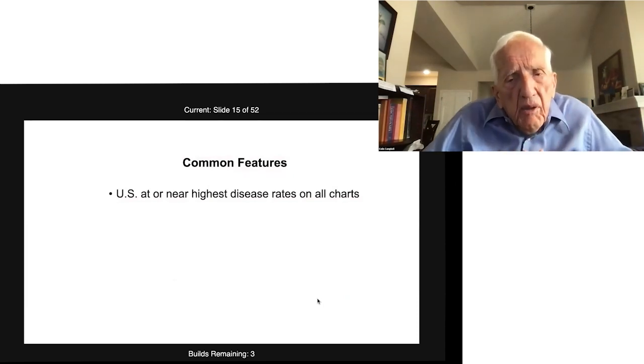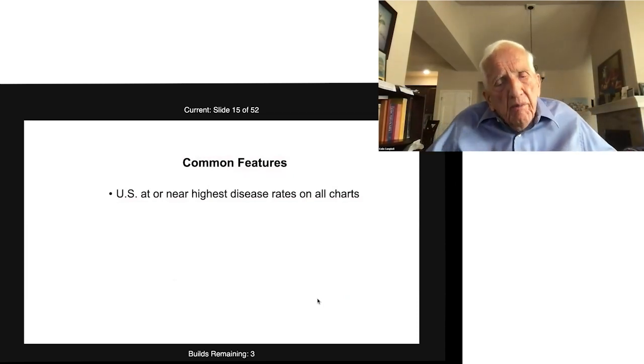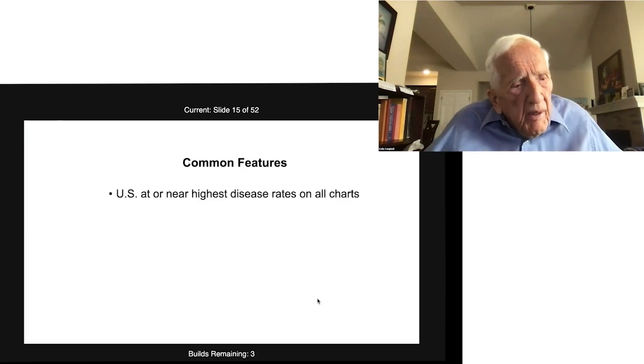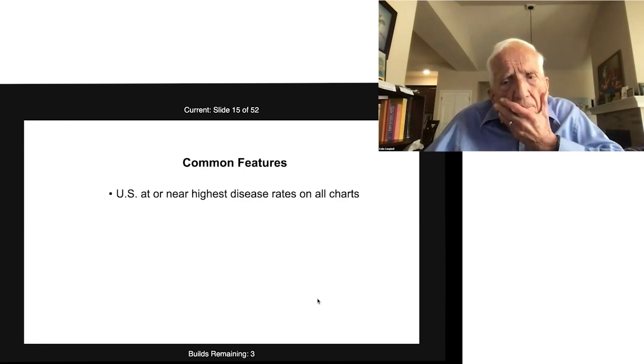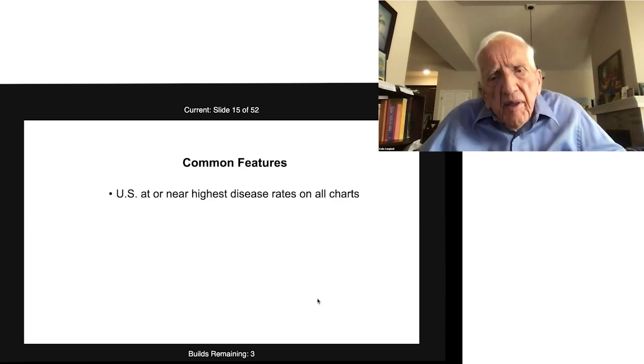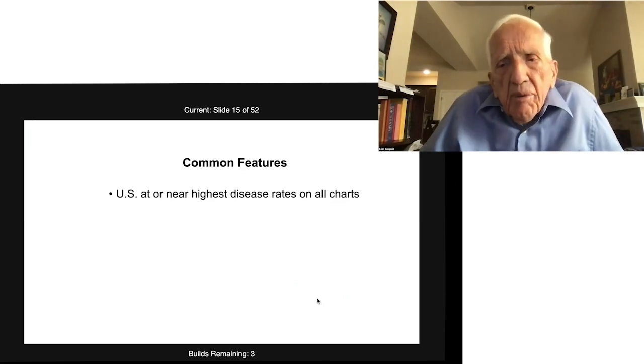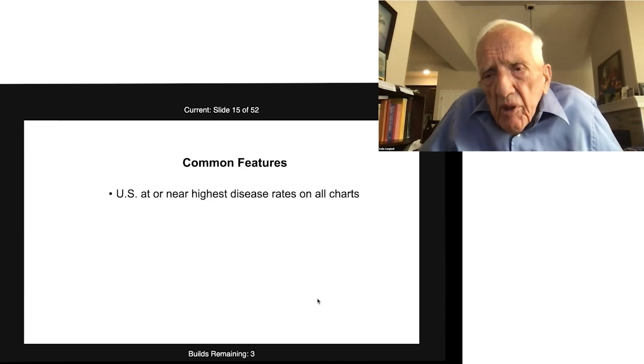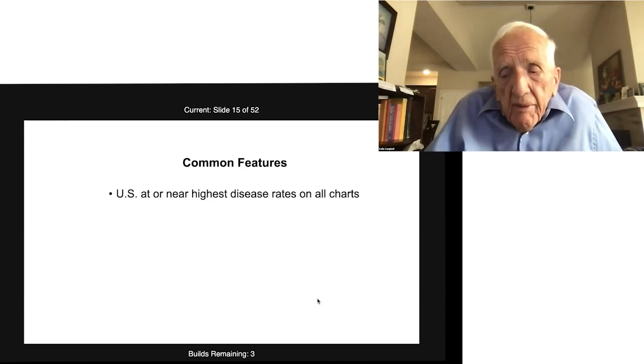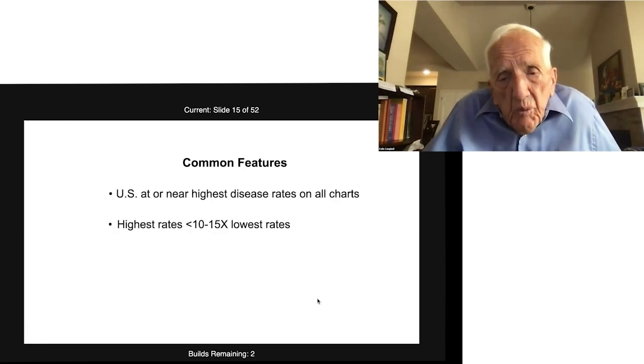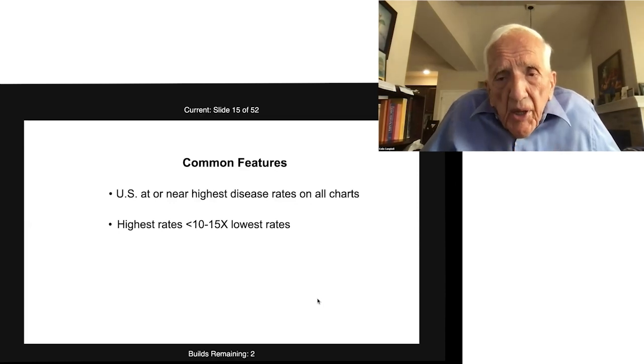Now, just for a point I'd like to make involving all these charts, and some more. The bone fracture rate, my gosh, there's some others. I just wanted to show you enough here that is so common. Namely, there's some common features about all those charts. First off, the United States is at or near the top of disease rates for all these, because we eat the most protein, animal protein at that. So, we're very tightly coupled with that idea.